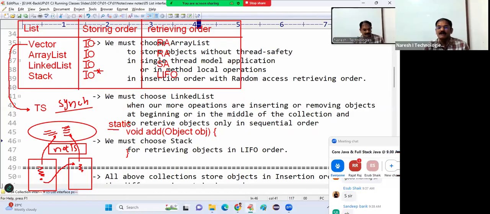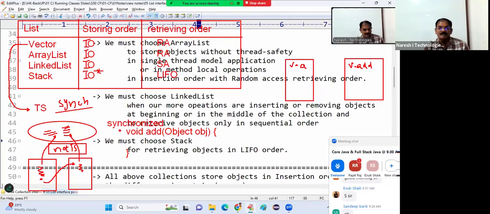Like how we have a modifier static to change the behavior of this method, similarly I have another keyword called what? Synchronized. By using the keyword synchronized, if I declare this method, then this method execution is thread safe. What is the meaning of thread safe? I have 2 threads available. Both threads are calling the same vector object dot add. 2 threads are calling same method, but is this method a normal method or synchronized method? Synchronized.